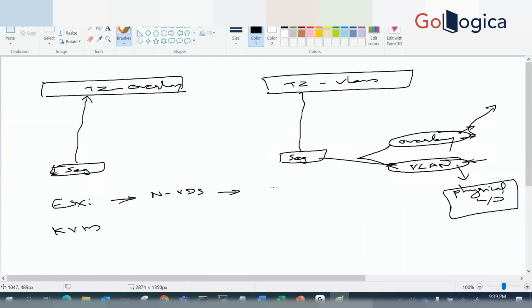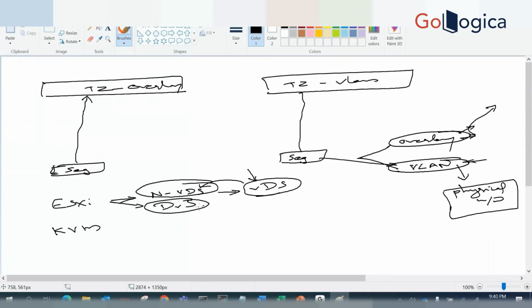This NVDS is actually derived from VDS. They add some extra modules and convert this VDS to an NVDS. But now we have the option, instead of the VDS getting converted to an NVDS, of using the VDS itself with some support of modules. But here we are not using DVS with some modules, we are creating a completely new switch which is NVDS.